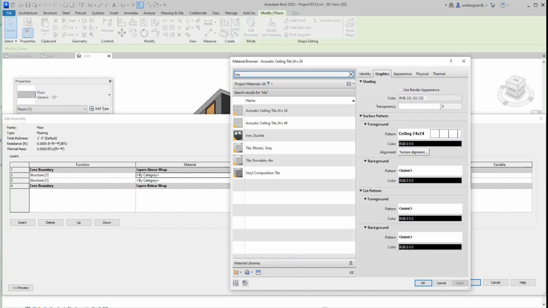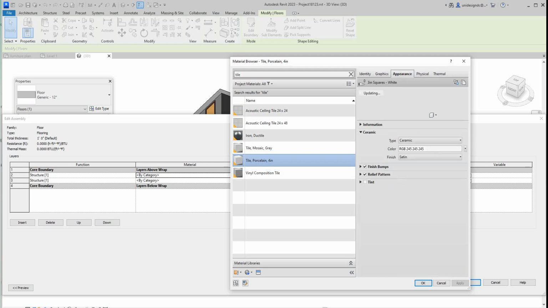Okay, that's ceiling tile, floor tile, vinyl porcelain 4-inch. Okay, let's go with this. But I'm going to show you how to do this quickly because I should have these done already. So what we do here is add another material, create and duplicate material.